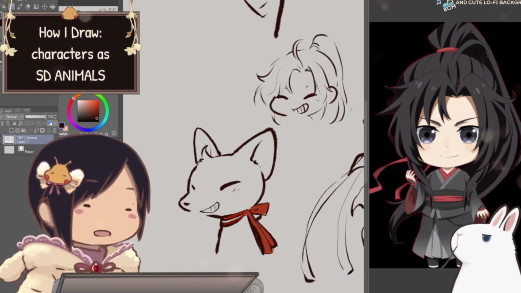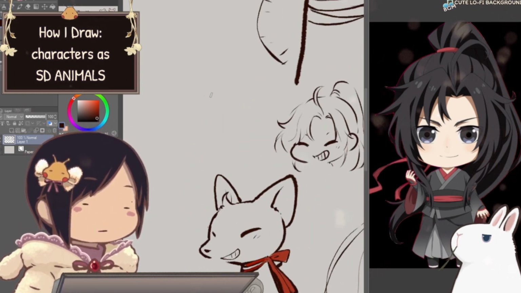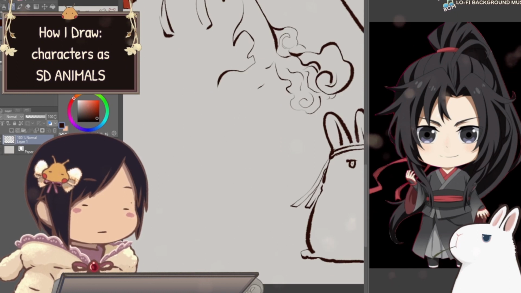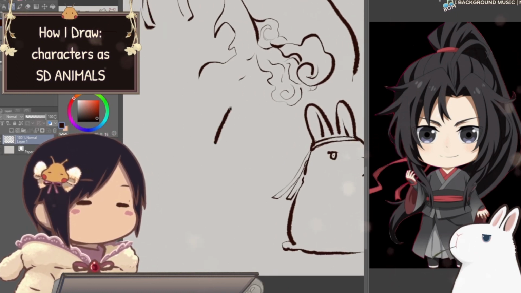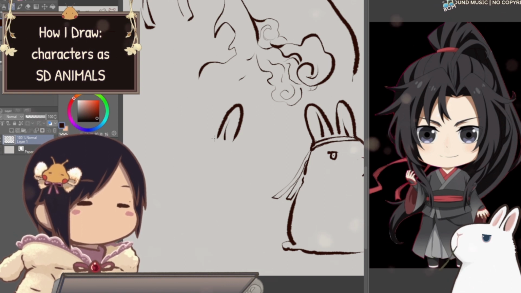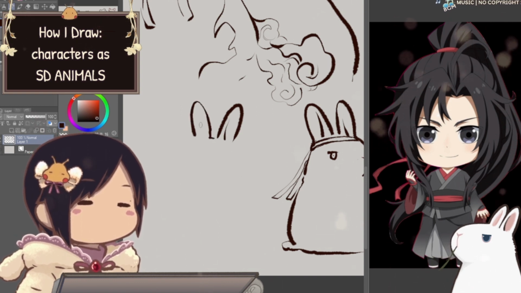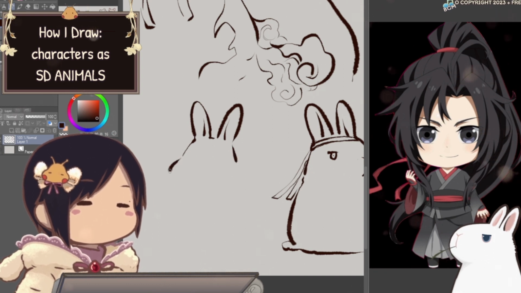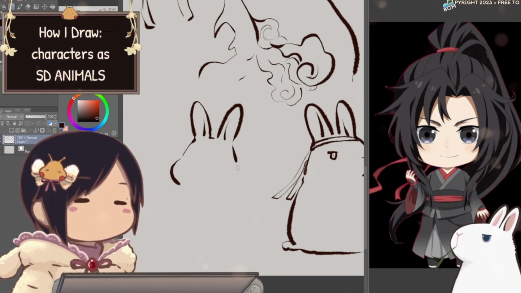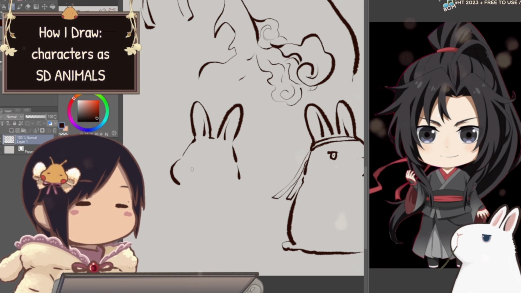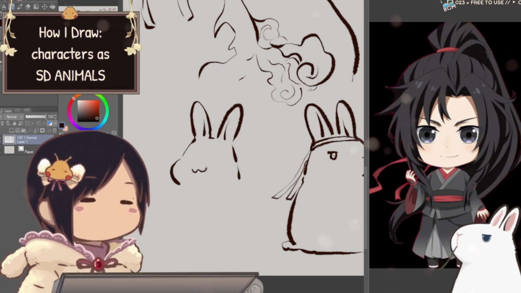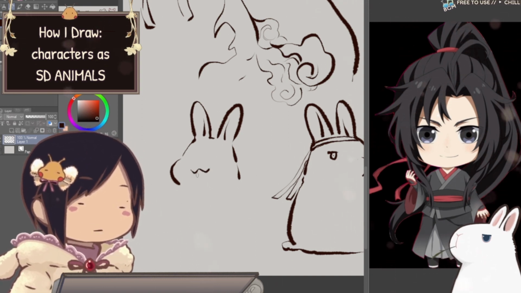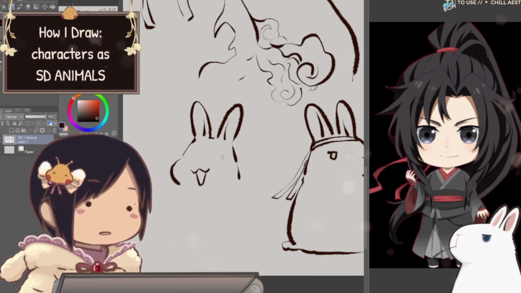So fox is one, a bunny is another one. It's also a bunny, but the bunny will look different from that one. For one thing, the mouth can make it look smiling and more energetic looking.